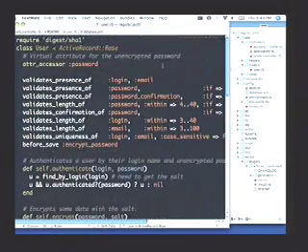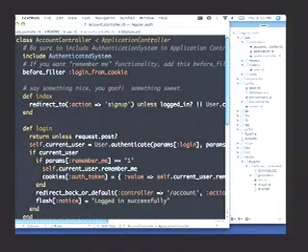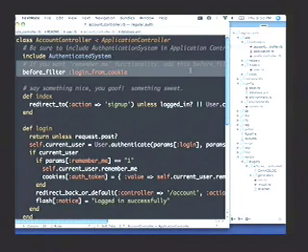The one thing you do need to worry about is in our account controller, it prompts you to, if you want remember me functionality, add this before filter to your application controller. Now this is actually new, so that you can add cookies in. I've found that if you want to disable cookies, there's an option for that. But it makes the most sense to put this before filter in the application controller anyway.